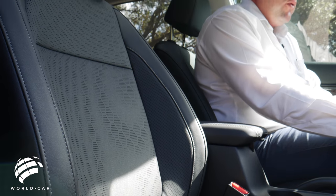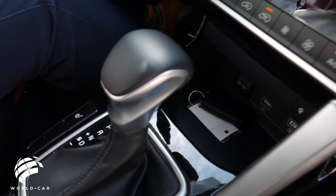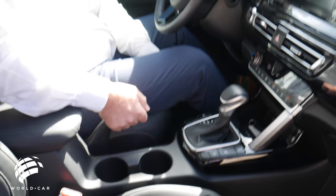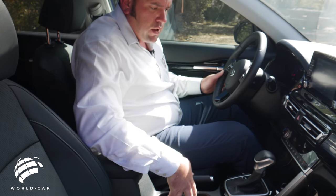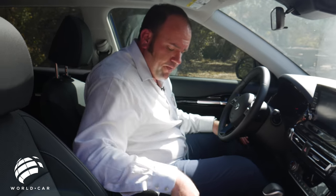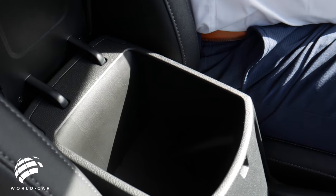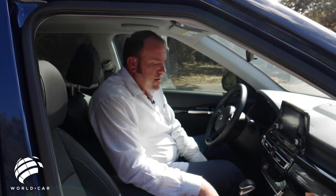Up front you have a 12-volt outlet, USB ports, and wireless charging — now nearly standard on all Kias. There's a mechanical parking brake, which is a little reminiscent of older cars. Two cup holders up front, bottle holders in both doors, and a decent-sized center console for loose items. The all-wheel drive model also comes equipped with hill descent control — called downhill brake control — which is particularly useful on steep inclines like a Pikes Peak run.